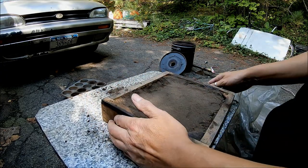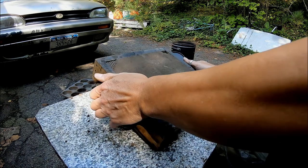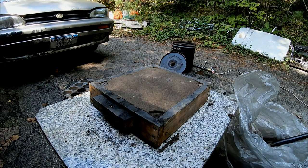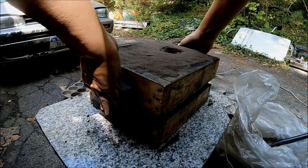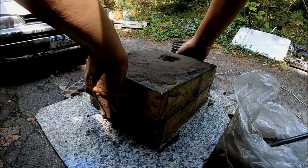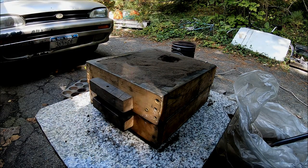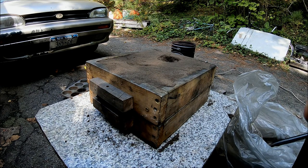All right, flip this over. I don't need to worry about alignment. I'm just gonna set it on there like that. Transfer it to my board. And I'll cut this and we'll be back when I pour the metal.